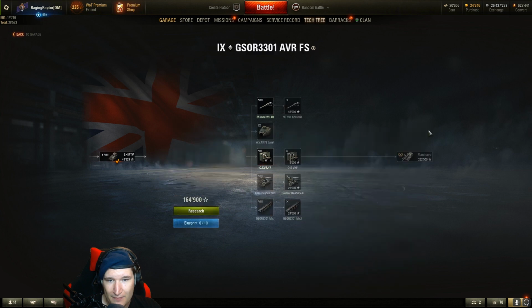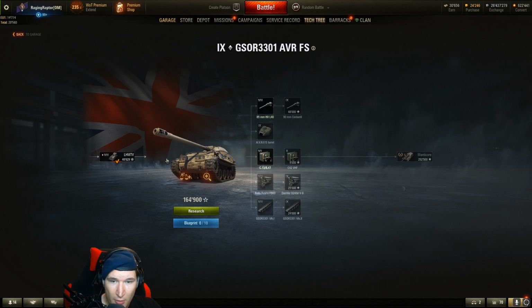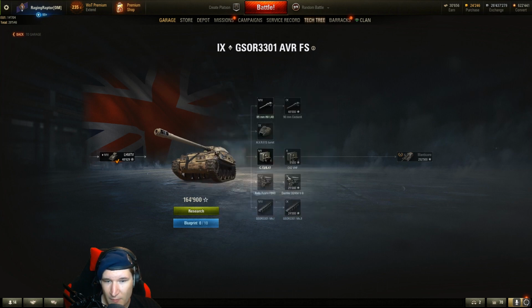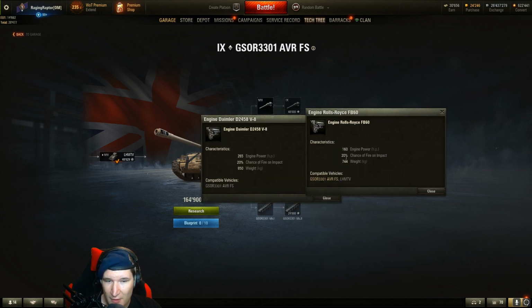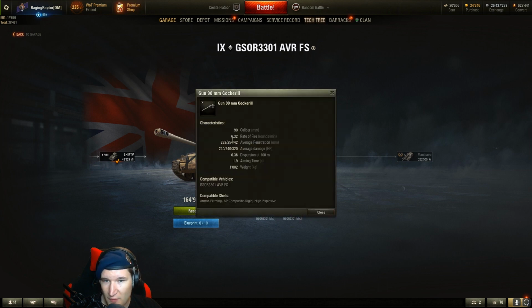But it's probably not going to happen. I don't know. The G-Saw is the next one on the line, which I will get tomorrow through just simply grinding. But I'm most likely not going to get the big gun right away, except I'm going to grind for the gun. I'm not going to waste 3 XP. I'm going to get the engine, which gives it a huge boost in power to weight ratio, because you can see it's like 100 horsepower more with a tank which is 6 tons lighter, and I'm going to get the tracks. And then I'm going to just grind the gun because, well, the Manticore is not anything better either.